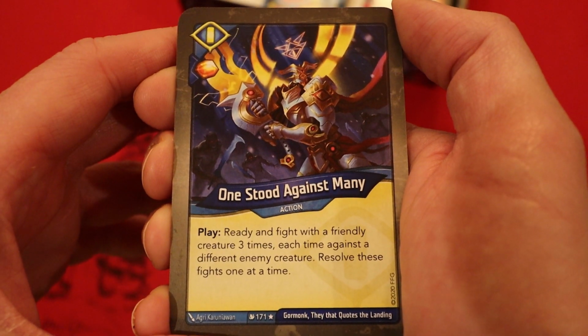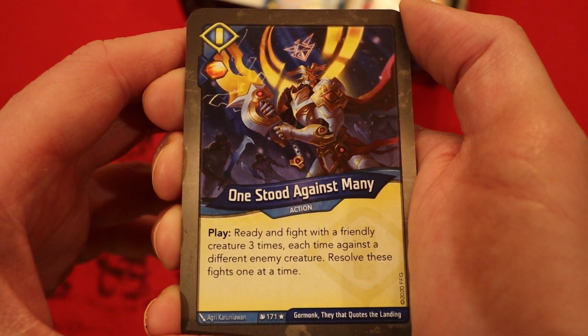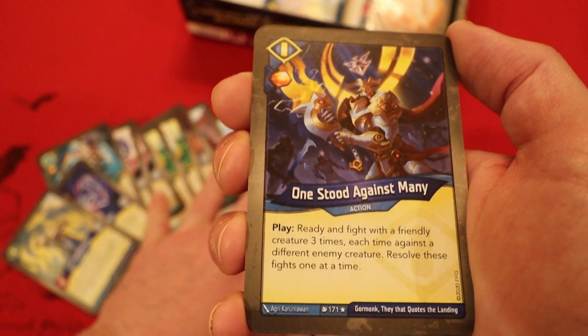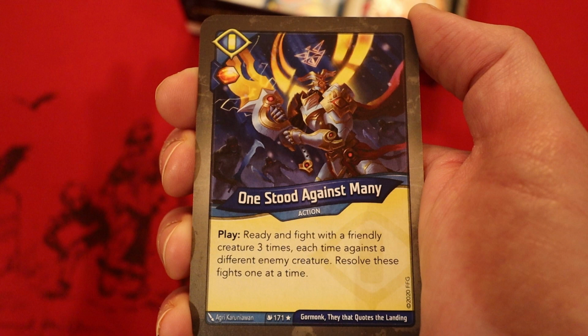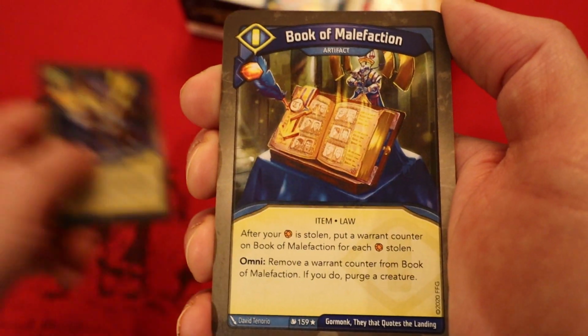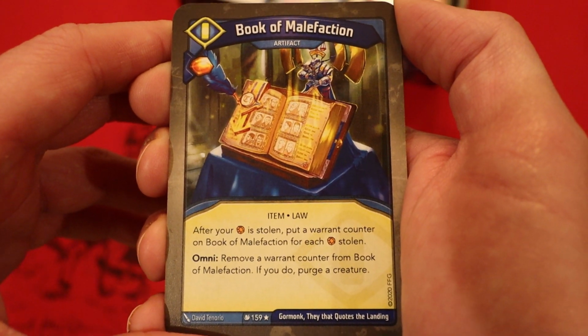Fantastic. 1 stood against many. Amber, whenever you play it, ready and fight with a friendly creature 3 times, each time against a different enemy creature. Resolve these fights 1 at a time. Okay, we had some bigger creatures, which is good. No powerful fight effects other than the Star Alliance creature that gave some card quality, but that's a smaller creature, so we need our opponent to have elusives to really be able to abuse those 2 cards together. Oh my gosh, Book of Malefaction. It's an artifact, amber, whenever you play it.